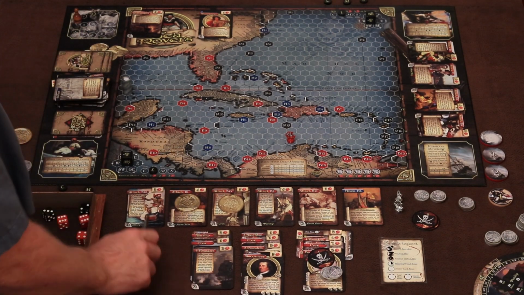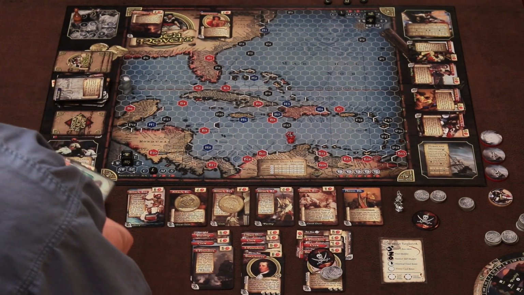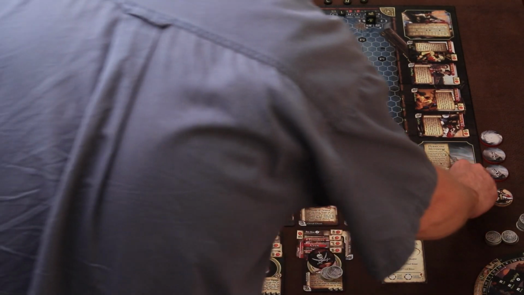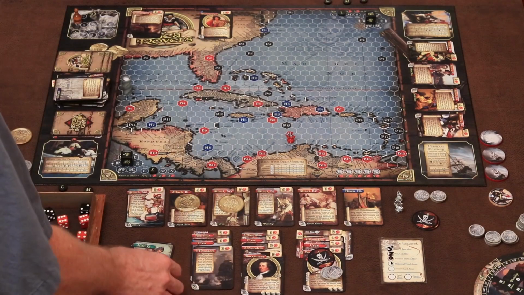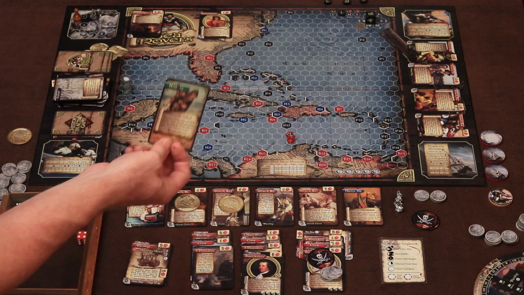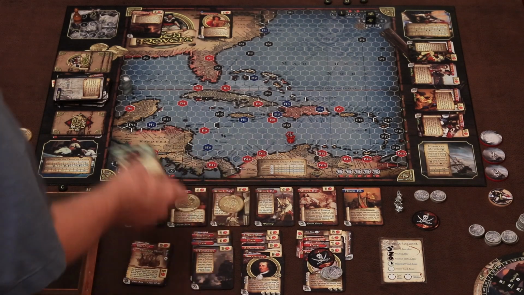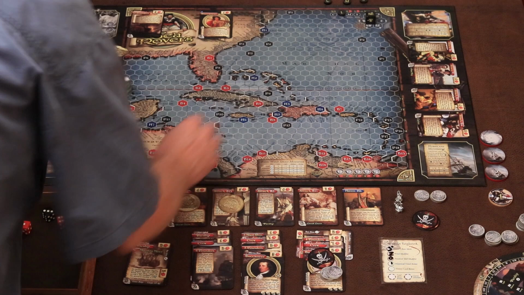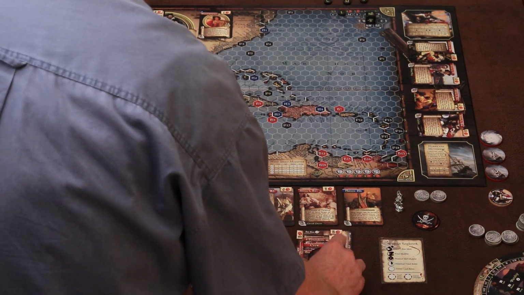All right, he's gone. Now we're going to pay for that move. And we're going to move 8 spaces, and we're going to have to play Selkirk. And that's plus 2 die to any vessel's move. So we're going to get at least 2. So that's going to give us our 10. So we've made it to H8. Now we're going to get this silver.